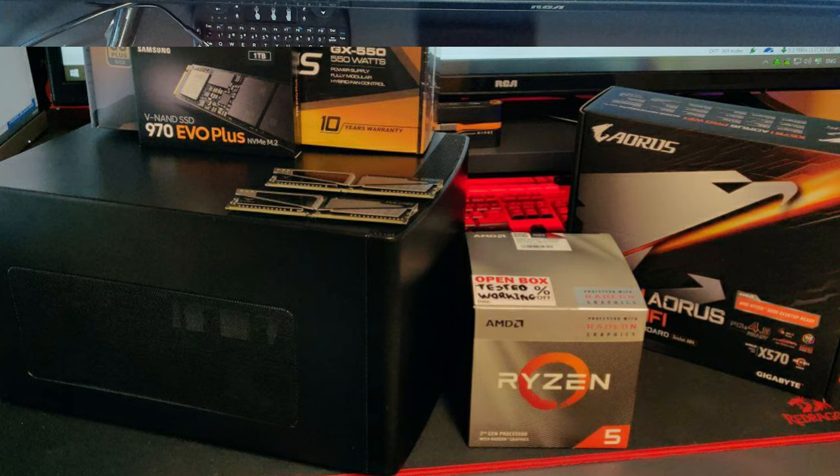Hard drives are definitely the most expensive part when it comes to a home media center, but that's the whole purpose of building one — don't cheap out on your hard drives. If you like videos like this, check out the description and follow on all the social media platforms: Facebook groups, Telegram groups, Instagram. Also, please comment on videos — it's one of the ways the YouTube algorithm supports channels. It shows appreciation to your favorite YouTubers. This has been Mark from Next Level Tech — see you guys on the next one.